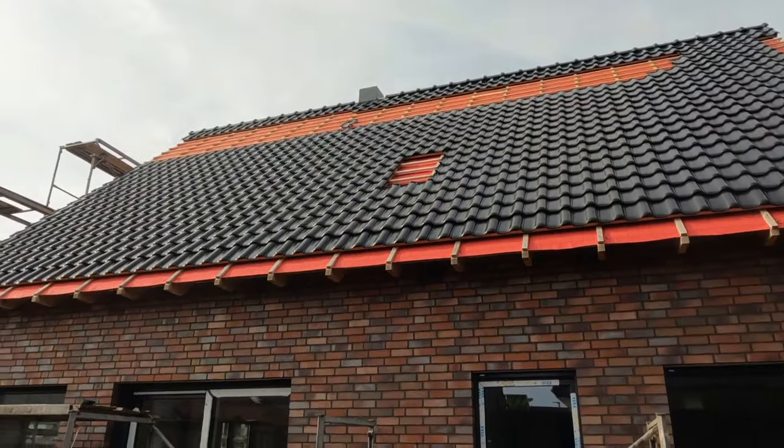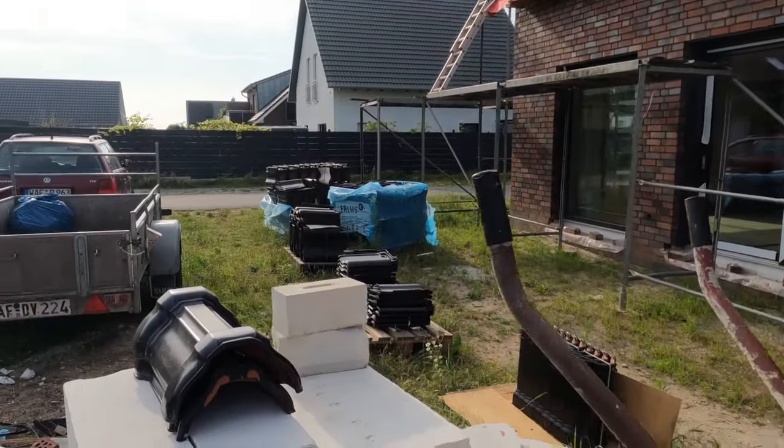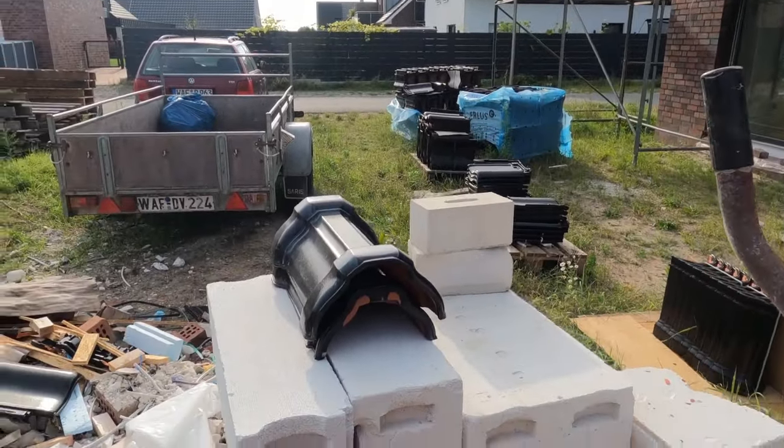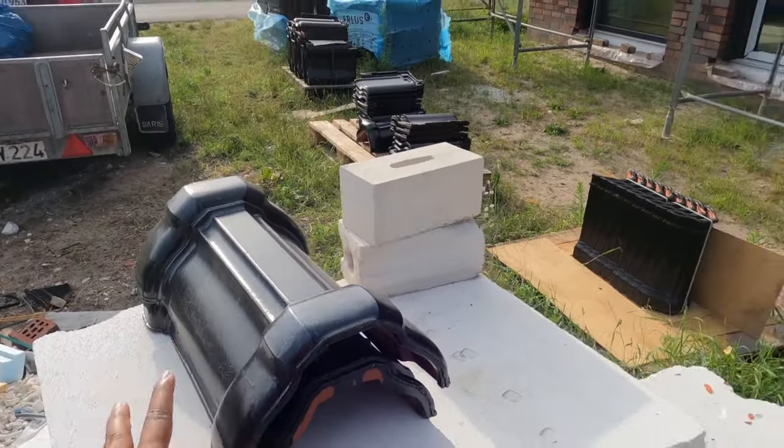There, that place there, the chimney. Yeah, we have to cover that place. So Conny just brought two ridges. These are the ridges, and then we have to cut it.